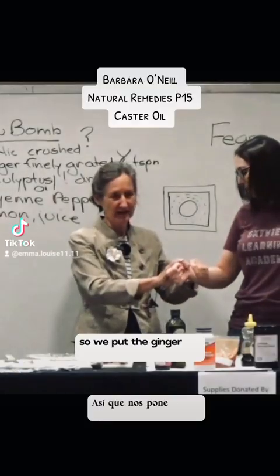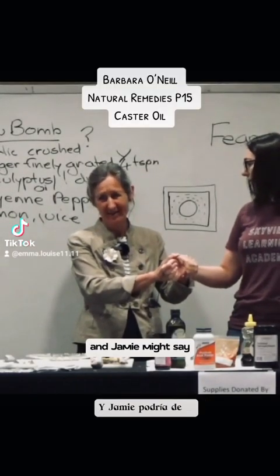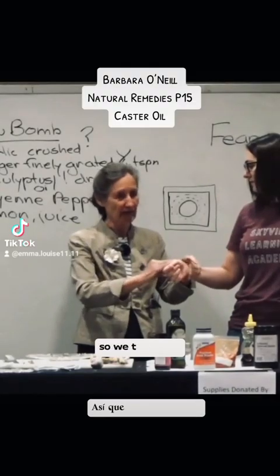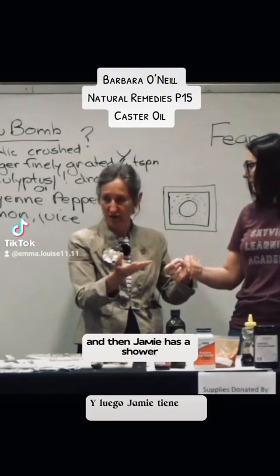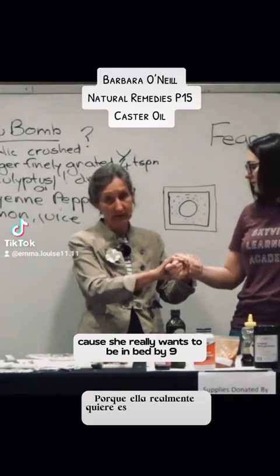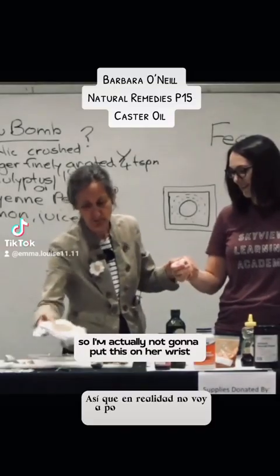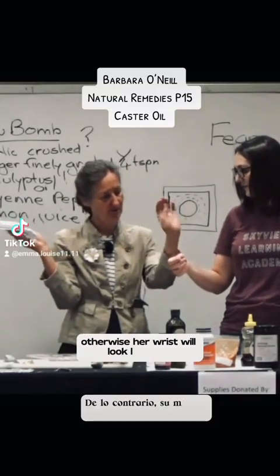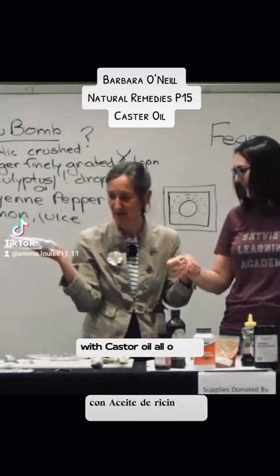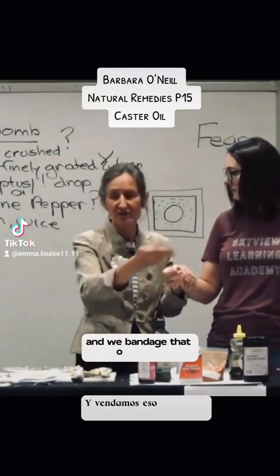So we put the ginger on in the afternoon for a couple of hours, and Jamie might say, oh, it's really hot. So we take it off. And then Jamie has her shower, maybe 8, 8:30, getting ready for bed because she really wants to be in bed by 9. So I'm actually not going to put this on her wrist, otherwise her wrist will look like mine with castor oil all over it. And so then we put that on and we bandage that overnight.